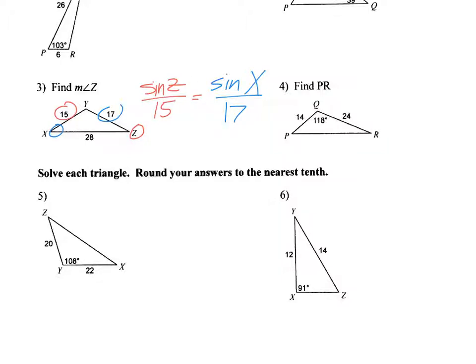So in this particular case, what we have to do is use what's called law of cosines. Let me write law of cosines over here on the side. Law of cosines looks like this. I'm going to use a lowercase letter here. So I'm going to say little c squared equals a squared plus b squared minus 2ab cosine of big C, which is the angle. All right, so for problem number 3, let's use this.